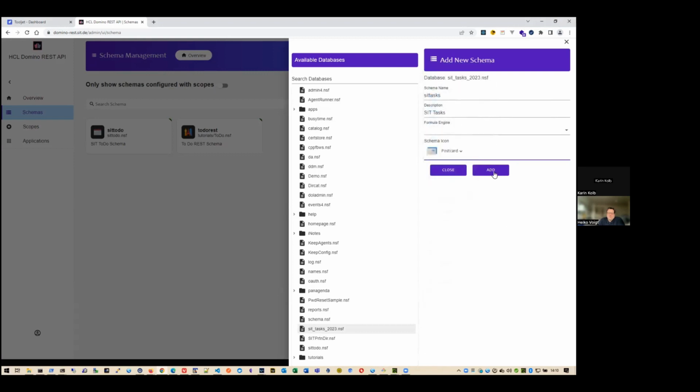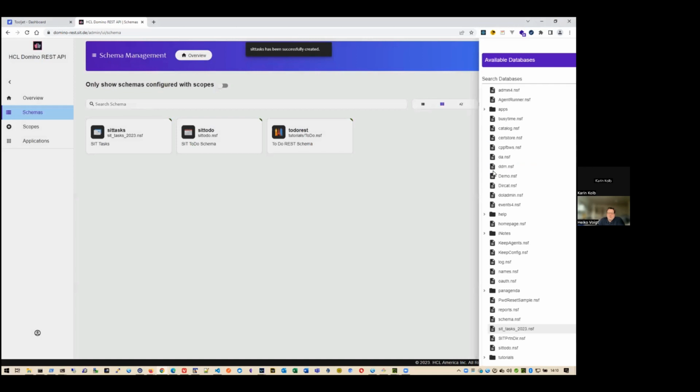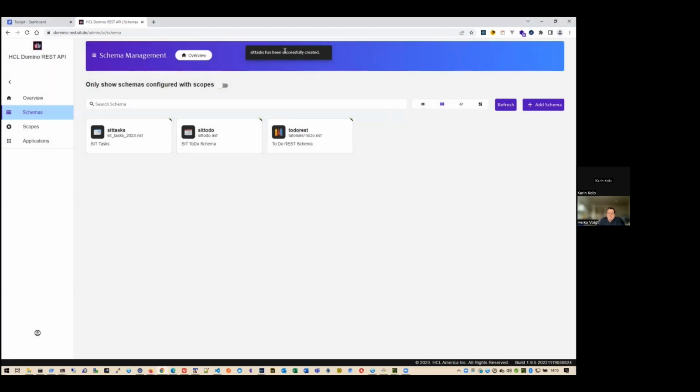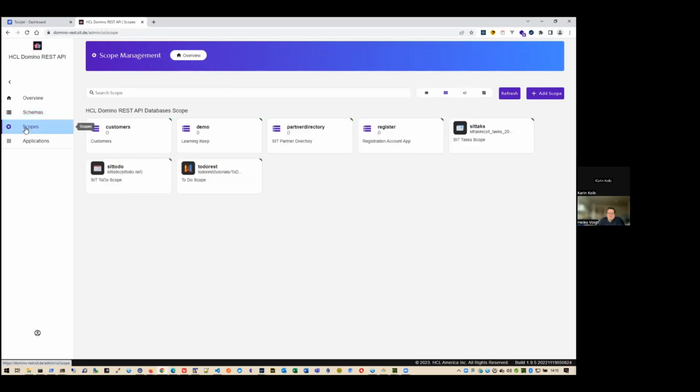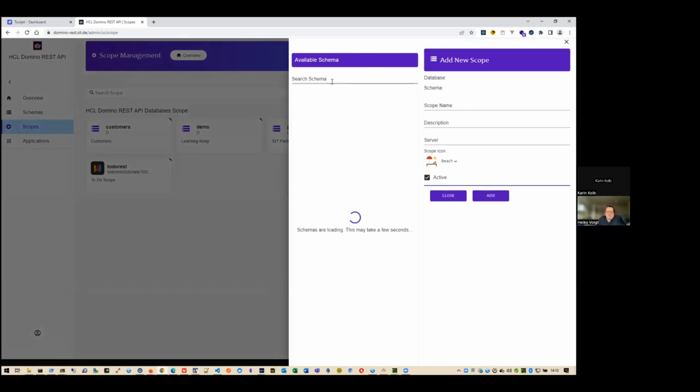So the schema more or less defines and creates what can be shared from a data perspective from the application via the REST APIs. The next thing we have to define is a so-called scope. The scope more or less defines the way we want to access the data.